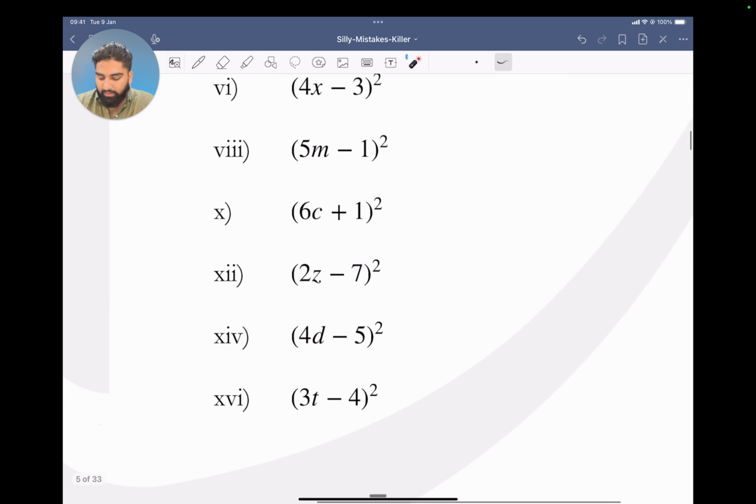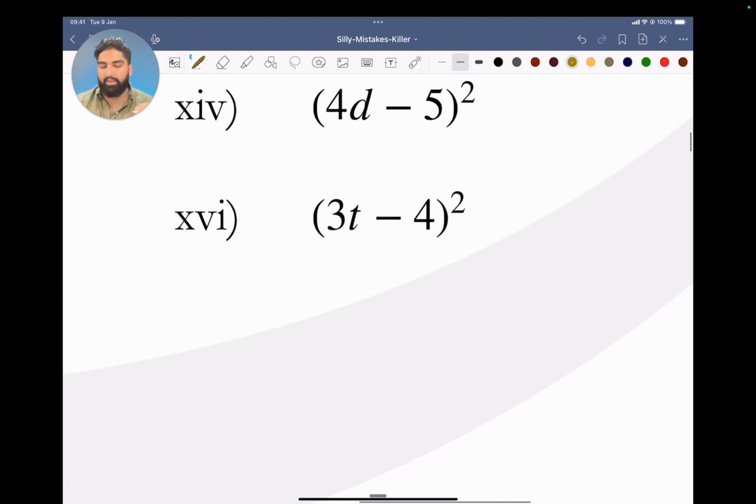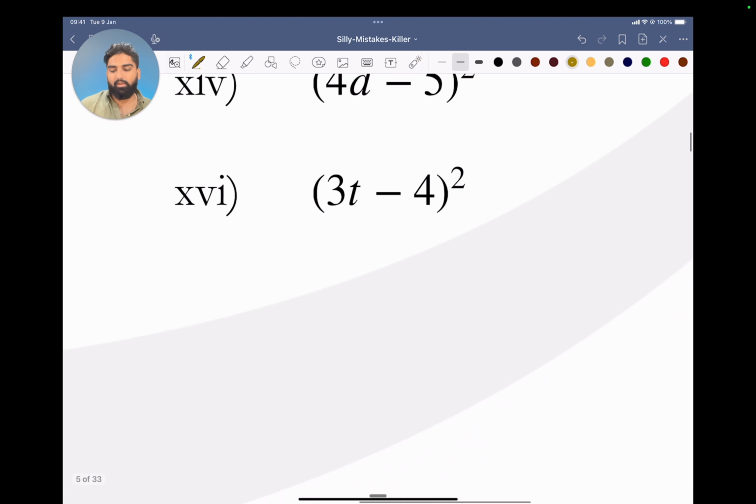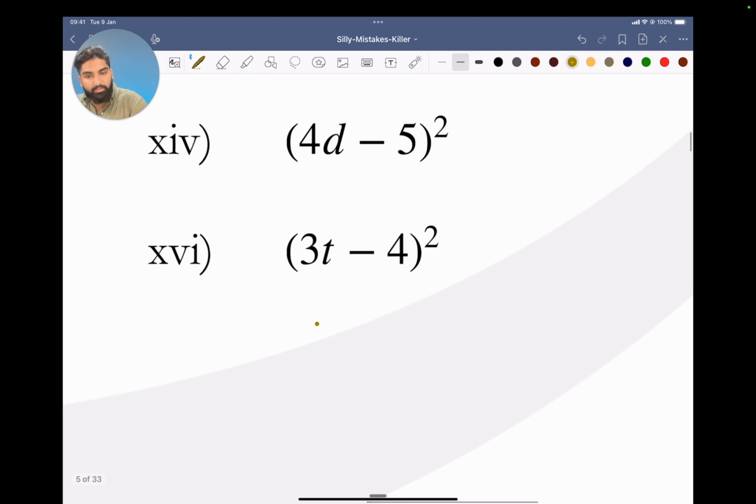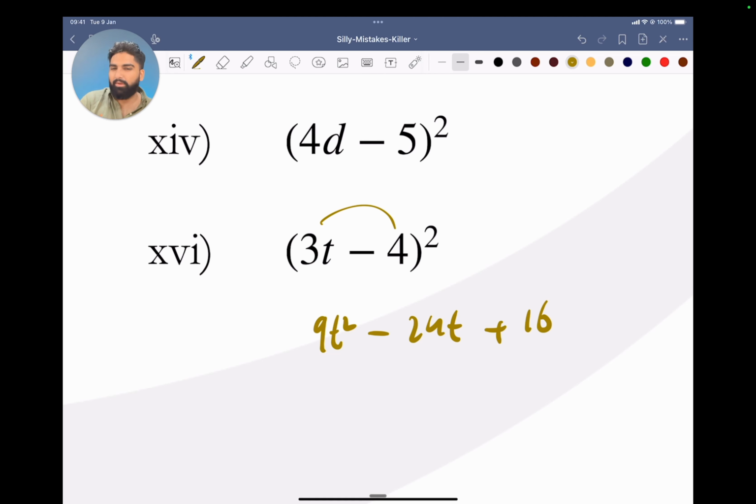Now, this is a little bit more challenging. So now if you have something like this, where the number up front is no longer just t or x, now it's 3t. So you have to be a little bit more careful. So this is going to become the first term squared, which is 9t squared. So again, formula is the same. First term squared minus 2 times the first term and last term. So you have this 3t times 4 is 12t, and then 12t times 2 is 24t. And then it's the last term squared, which is 16. Same formula, just the terms are a little bit different.